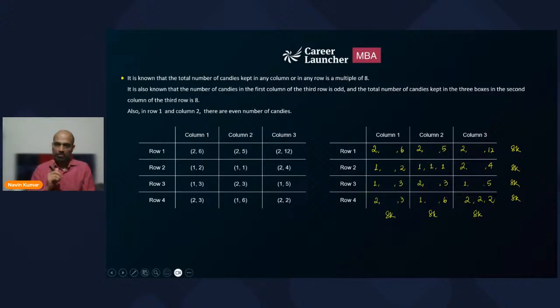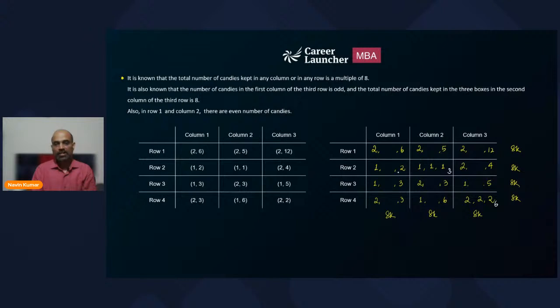Now, which cell is already full? It's row 2, column 2, and row 4, column 3. Because that cell is full, the row and the column will have a limited number of cases, right? Row 2 dekhte hain. As of now, the total number of candies that we have here is 3. Ye fix hai. Okay? Let's use another color. Let's use white. So this is 3. This is fixed. This is 6. This is fixed.